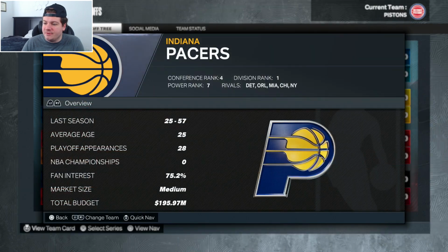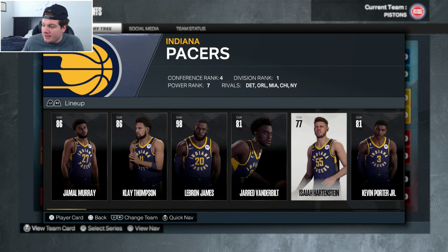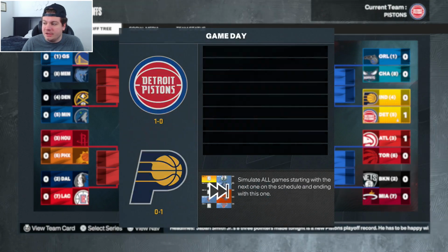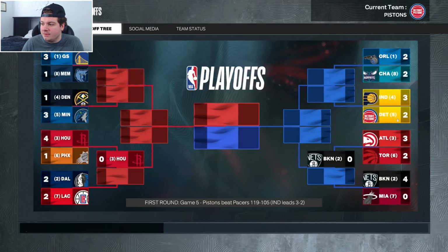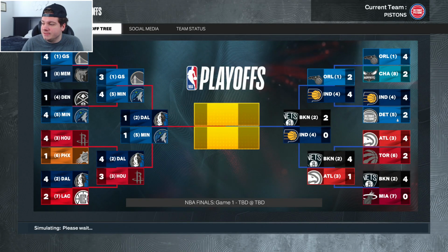We have Indiana here in the first round. Let's take a look at their team. Jamal Murray, Klay Thompson. Oh, they have LeBron. Jared Vanderbilt, Isaiah Hartenstein, KPJ, Dorian Finney-Smith. All right, well, that's a pretty good 4 seed right there. That's some pretty good help for LeBron. We are currently down 3-1 here in round 1. We're battling back a little bit. And that's all she wrote for us as we end up falling to the Indiana Pacers in 6.